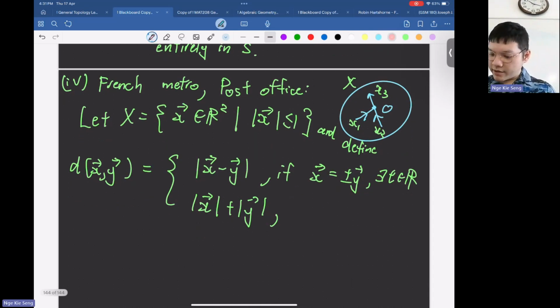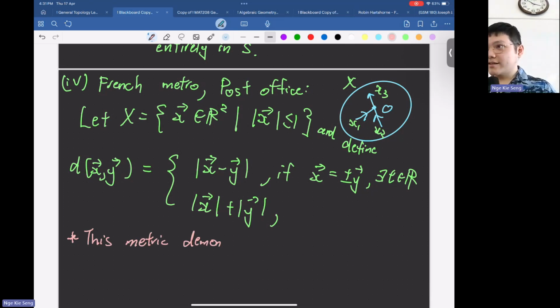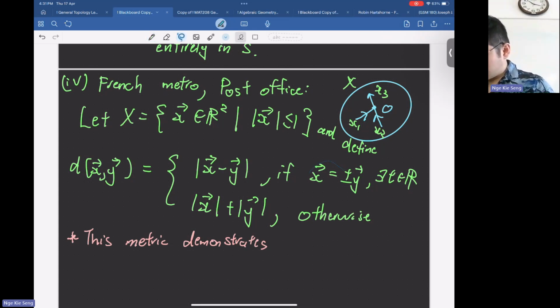Okay, so let me write in words what this means. So this metric says that... let me finish now. Oh, wait, what do I write? Oh, otherwise I forget to write. Oh right, I forgot to write T also. Thank you. So where's the T? Oh, this is not plus minus, this is T. Not just plus minus, you can scale it any way you like.